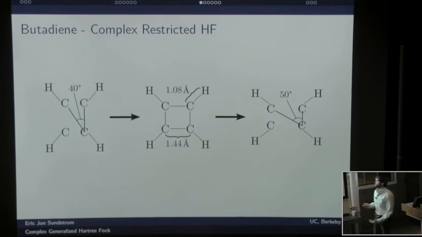So let's look at some simple examples instead of that incredibly complicated case. What I've done here is I've taken cyclobutadiene, a pretty simple molecule, and we start at a smushed geometry, move it through a square geometry, and then go to the other side of that. This is a symmetric distortion where all we're doing is adjusting this angle parameter, which lengthens these bonds and shortens these bonds. Here I've exaggerated these angles, of course.